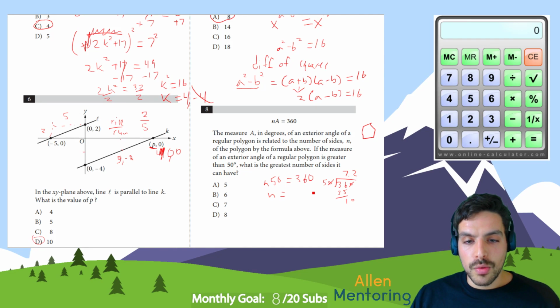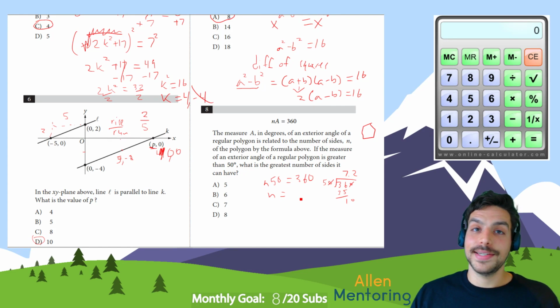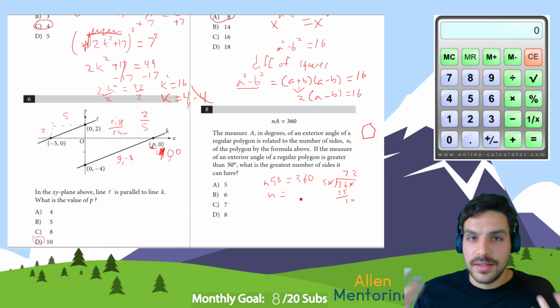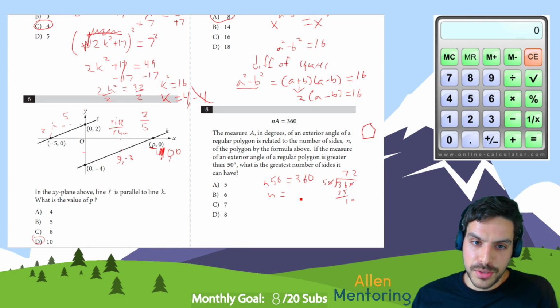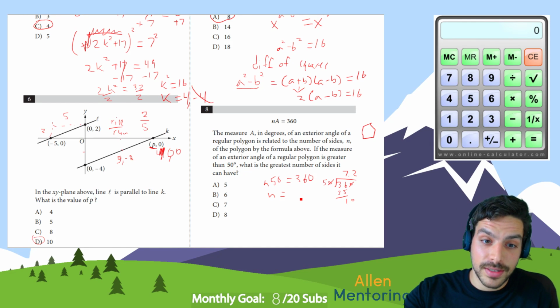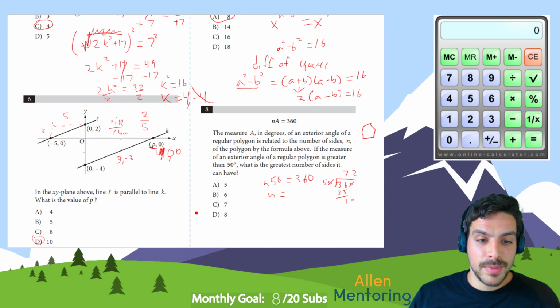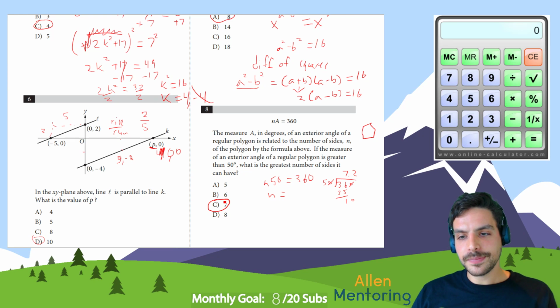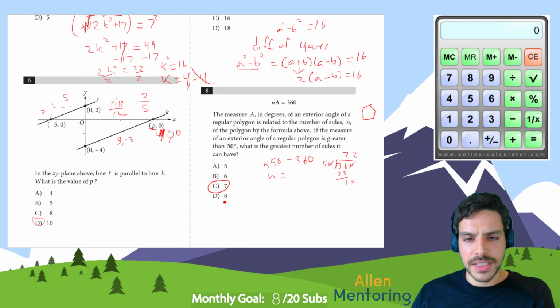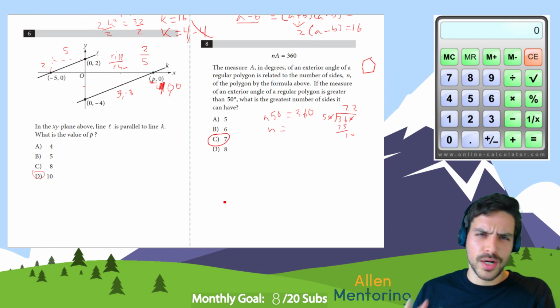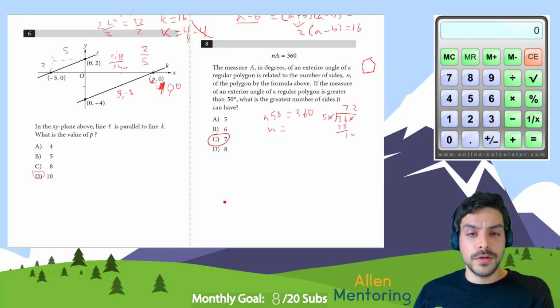So we know that if it's 50 degrees, the maximum number of sides is 7.2 sides. But we can't have 7.2 sides, and it can't be 8, because that would be too great. So the maximum number of sides is 7. Very nice. That was pretty easy. I guess it tested your long division skills, because remember, this is a no calculator section, so you have to do all of your division by hand.